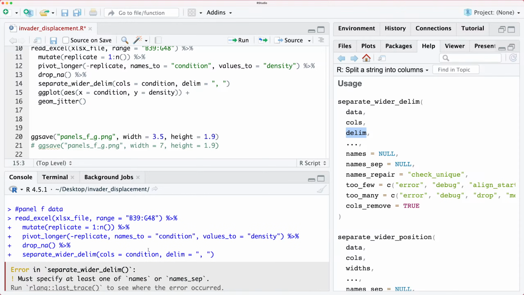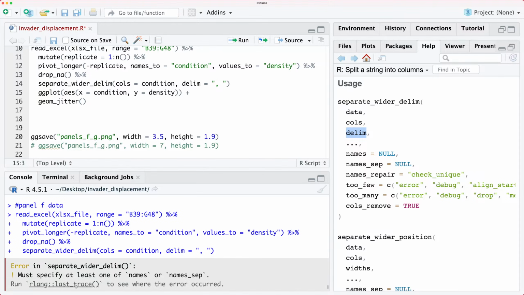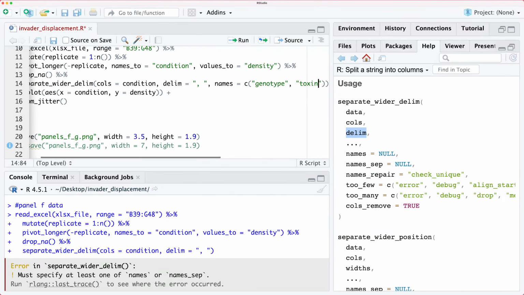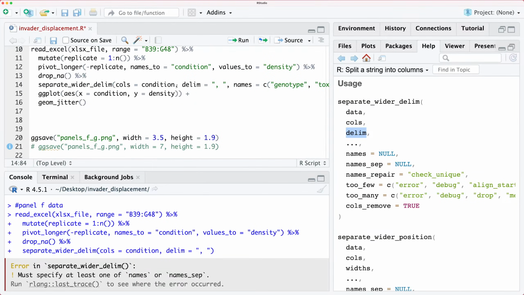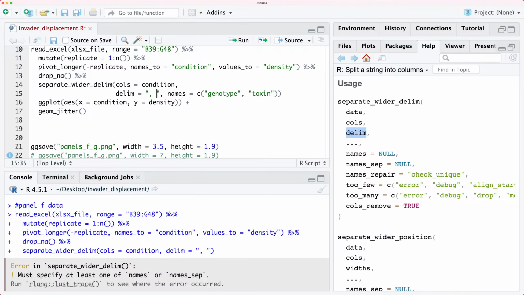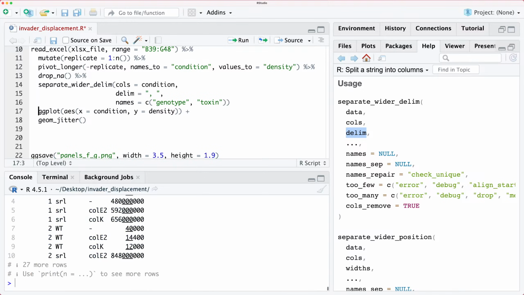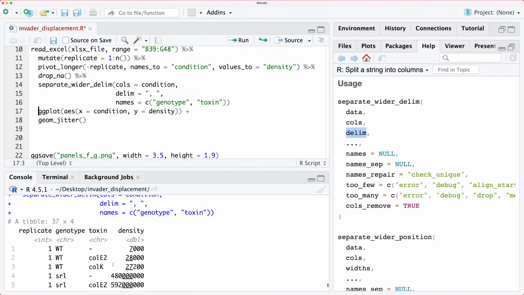Now it's saying I must specify at least one of names or names_sep. Here's where I put in the column names that I want those to go into. So names equals c, and on the left we'll do genotype, on the right we'll do toxin. Because this is going over the right side of the screen, let's put it on separate lines. There we go. No warnings, no errors.